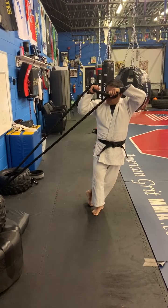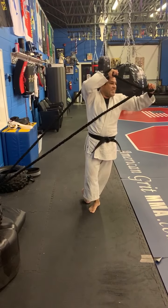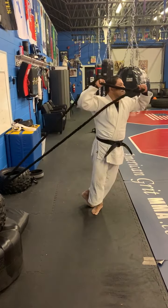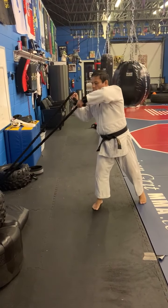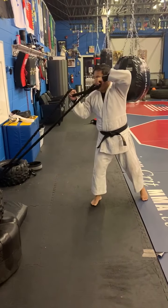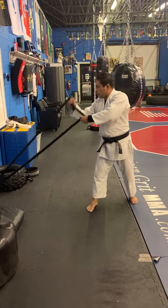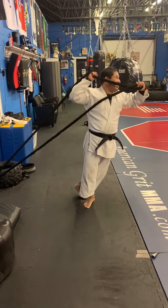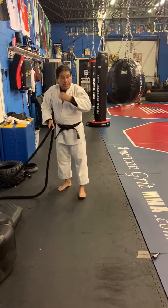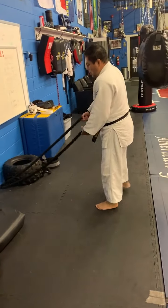1, 2, continue pulling, and 3. Yeah, like a bow and arrow, you see, and I continue with my hands here like an arrow. Pulling the arrow, but I need to do it with this. This is the beginning of the bow and arrow. Okay, that is for the right side. I need to do 10 times. Okay, 1 more minute.